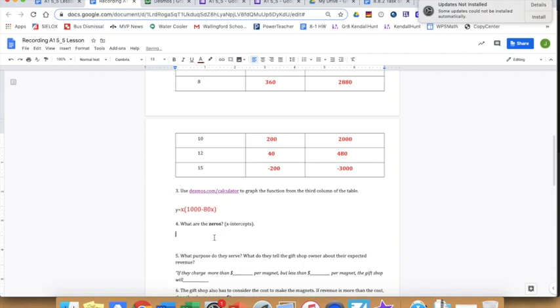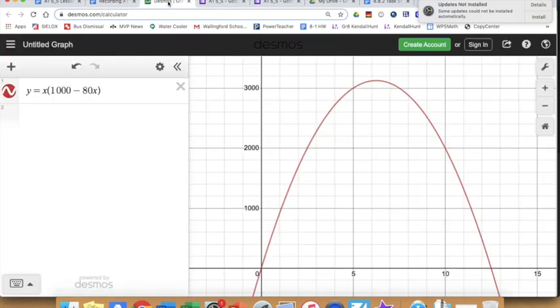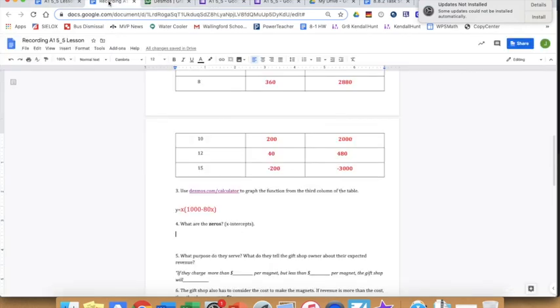So what are the zeros? The x-intercepts. Those are really important points. Remember, zeros are the x-intercepts. There are going to typically be 2 of them. There might be 1 and there might be none. But that's more for later lessons. So my zeros, I need to look at my graph, and they're already marked with the gray dot. If you hover over the gray dot, it tells you what the zeros are. 0 and 12.5. All right, so 0, and it's 12.50.